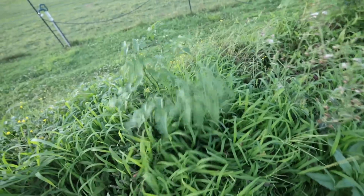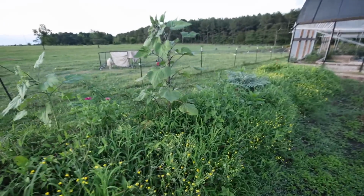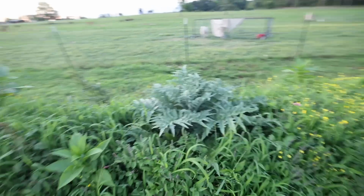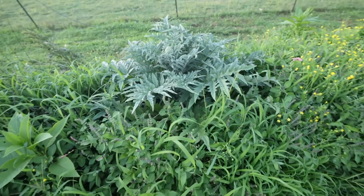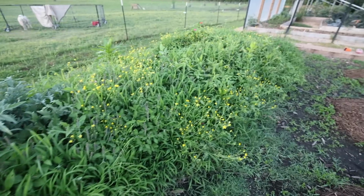We've got giant peppers, we've got zinnias, we have sunflowers, there's some okra, there are some really big pepper plants in here. Look at this, we have an artichoke. This didn't volunteer, this was actually planted here. Look at that. Got a little baby on there. There's basil in there. I don't know. I probably need to mow it down before it becomes a snake habitat.